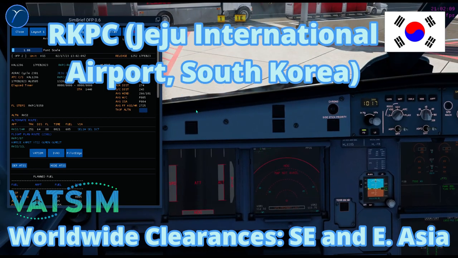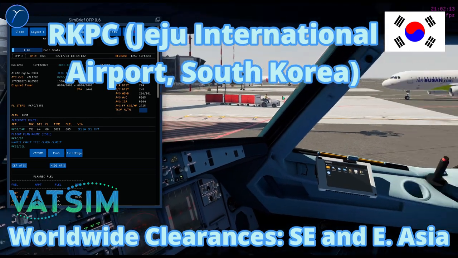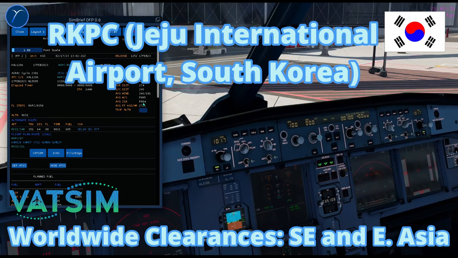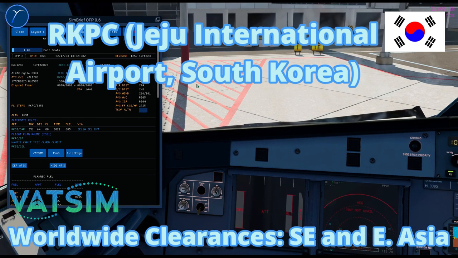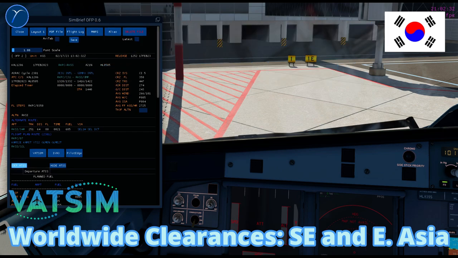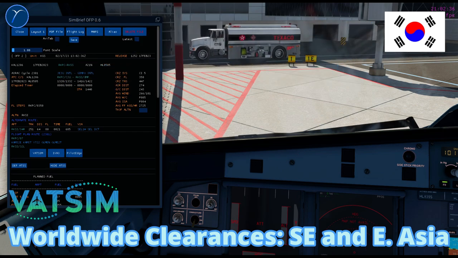So, I like the ground controller. He did say it pretty slowly, easy to understand. Let's see, what's his name here? Seyon Bak. Yeah, that's my feedback for him. He's not too fast. I like it. All right, guys, so that's how you get your clearance in Korea. The departure frequency was included here.